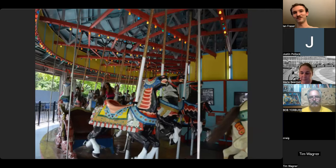You can see, just for fun, the horses are all the way out in their slots. That's because not only did Mangels patent the jumper mechanism, which was widely used at the time on British galloper carousels, but another system that he added to the American carousel was the slotted platform, which the British were also using. Centrifugal force allows the horses to slide out and tilt the rider to keep them from falling off at high speeds. And next slide.